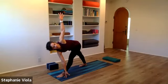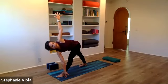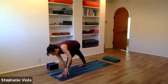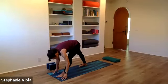Left arm reaches up. So you press down into the feet, that bottom arm, and you lift up with the left arm, opening up the chest. So you have that stretch going in two different directions. Spine's really long. Look down at the mat. Bring the hands back down to the mat. Just fold over the legs, leaving them the way they are.